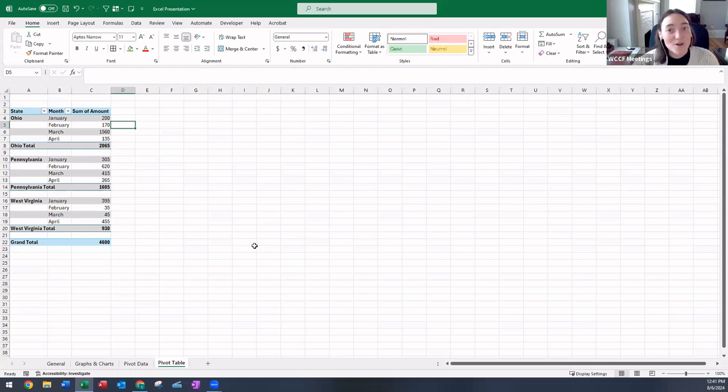Exactly. And like I said, it may seem overwhelming at first to take a dive in, especially if you're not familiar with it. But the more time you spend in Excel, the more familiar you'll become. And I think the more comfortable you'll start to feel, and you can really see just how it can impact your organization.